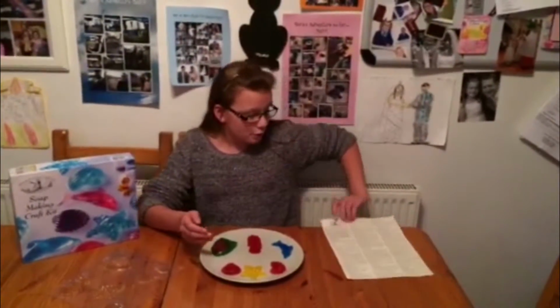The whole thing was really difficult and you needed an adult there. You don't really get a part in it, you only get to put the fragrance in. And the instructions, they're not really very kid friendly either.